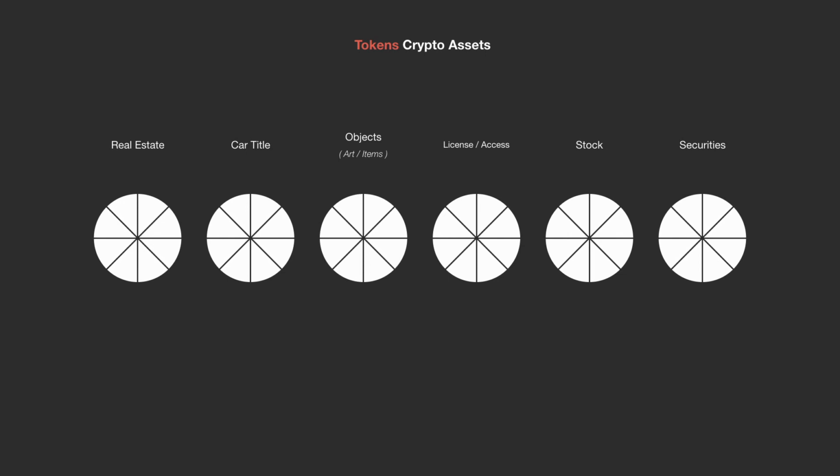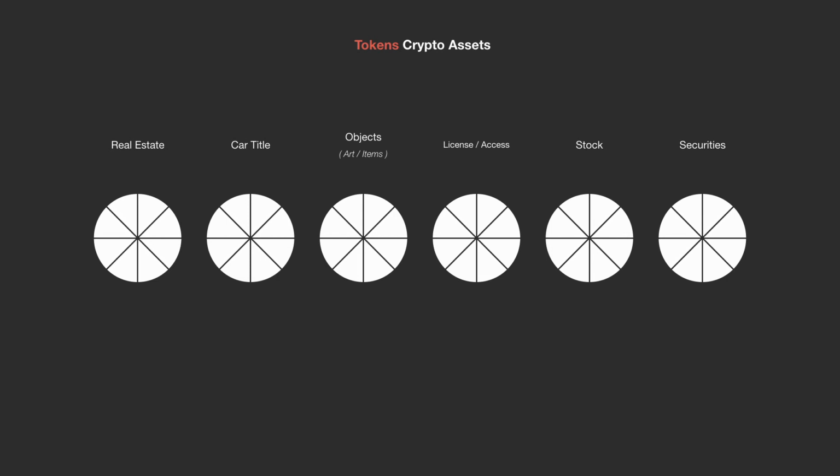But if we have a system where ownership of that house could be broken down into smaller parts easily, then people could invest in it by buying a small fraction of it, and then, however the system is put together, they would earn profits off of that. It allows people to get into investments they otherwise wouldn't be able to, by representing these things with tokens that can be broken down into smaller parts.